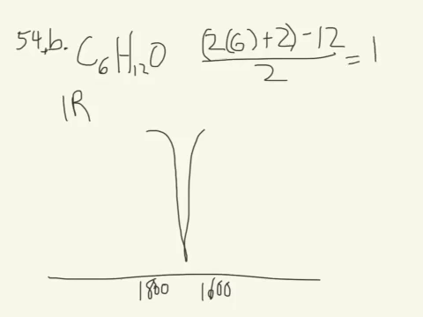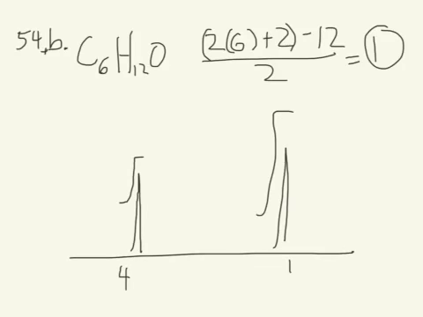A non-mathy way to think about it is that we would need 2n plus 2, or 14 hydrogens to be totally saturated, but we're short 2, and we know that every 2 hydrogens we're short is 1 degree of unsaturation. So there's one double bond or ring. And when we look at the IR spectrum, we very quickly figure out what that double bond is. It is the carbonyl group, with a carbon double bonded to an oxygen. So there's no other double bonds or rings in this molecule. And here's our NMR spectrum.